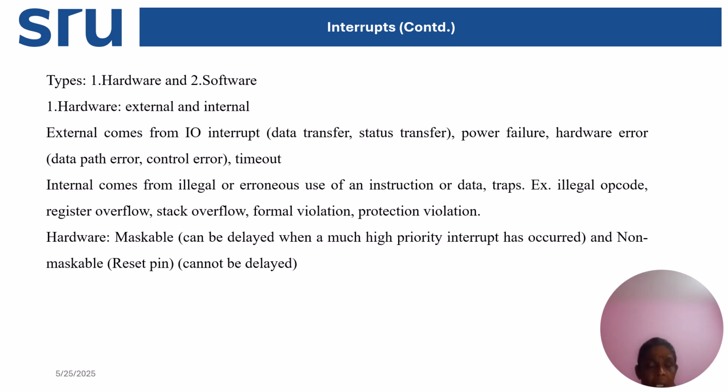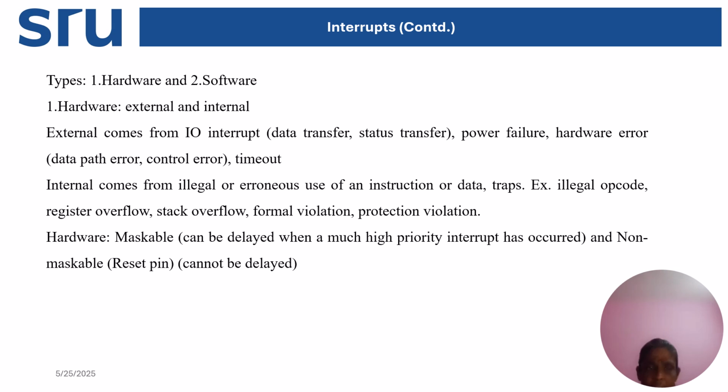So next one, interrupt. I told you, interrupt means I want this service, so I am disturbing the processor for the request. I am disturbing the processor for doing my work. That is the interrupt. In that case, there are two types. Number one, hardware, and number two, software. Hardware interrupt and software interrupt.